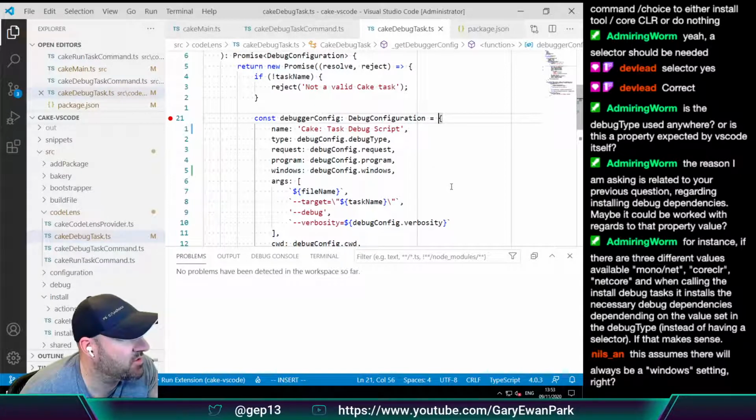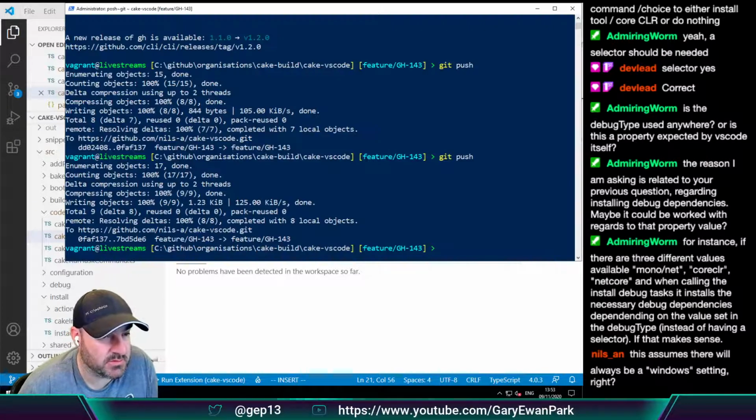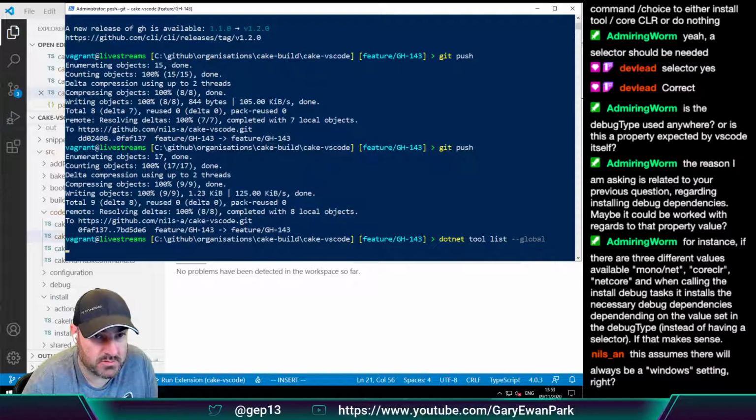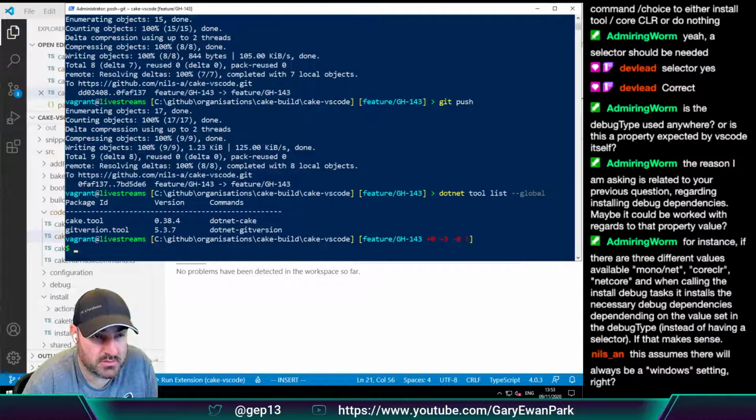I'm just looking at one that I've got over here. I think I've got .NET tool installed. Hold on. .NET tool list, I think. Global. It's out of date, but it is there. .NET tool update cake.tool global.